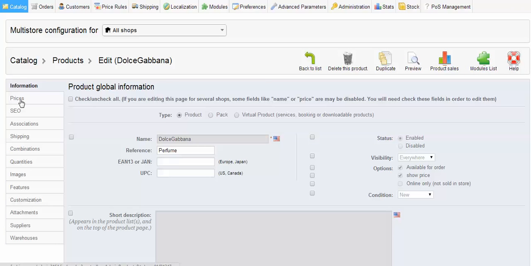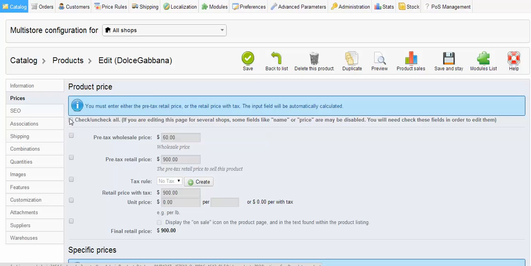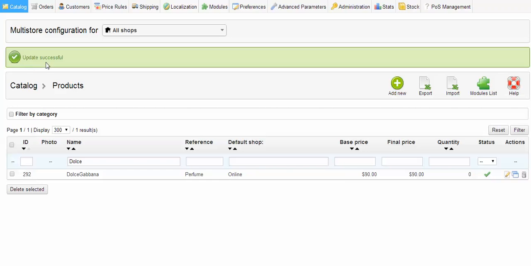So price, first we need to do it for all shops. All shops are here, and price, and we change the price for all shops. And it's very easy to make these mistakes because the zeros are already there, so you delete one. Now it's 90, and we will save again. Save, and we wait until it tells us it's successfully updated. Here we are, update successful, and the price is 90, but again no more details.